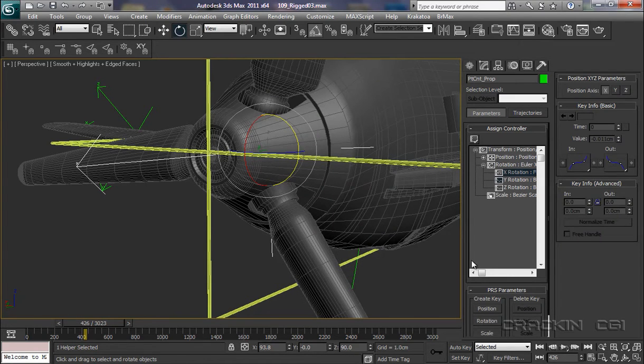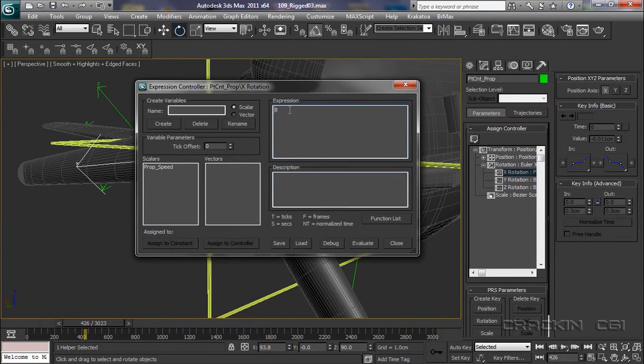So now I want to get back into our expression controller, and a way to do that is to pop over where we've got it highlighted there, right click, and go to properties. But very quickly, let's have a look at this, because if we were to select the Y or the Z rotation and right click, you can see that we don't have access to properties. So that tells us that those have not been assigned. So into X, properties, and click that, and now we come back to our expression controller.